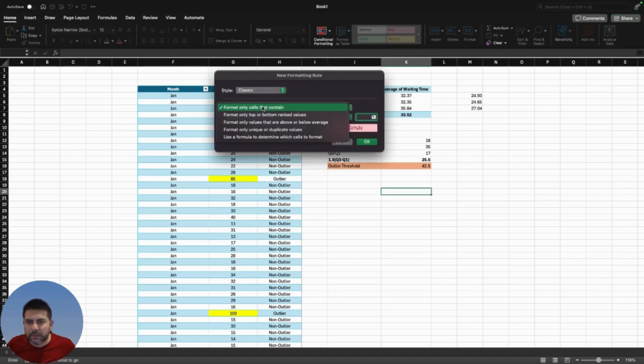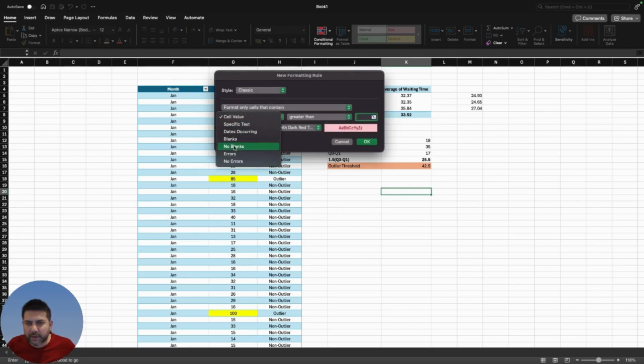More rules, formula, specific text, containing, beginning with.